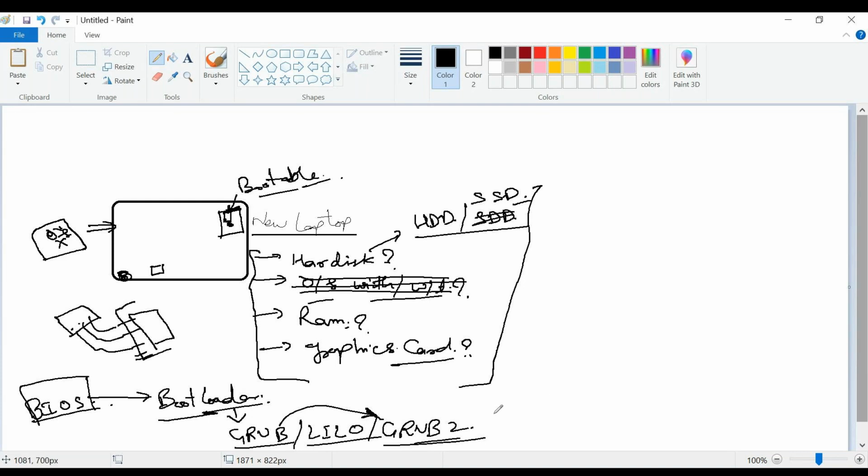U-boot is also a bootloader, but it is for embedded devices, while Grub, Lilo and Grub2 are basically for general operating systems. There are several other bootloaders also, but I'm not going to concentrate on those. In our system, we are using Grub and Grub2.